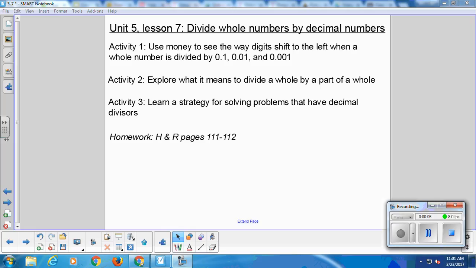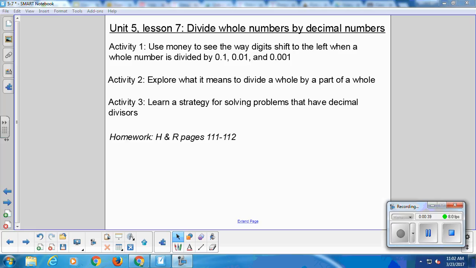So we are going to do 2 parts of 5-7 today. If you notice up here, there's 3 activities, and it's kind of bulky. So we are going to rely on our SAB book a little bit. If you can look at page 181, we're going to really look at 181 and 182 today, and probably 183. We're going to be talking about shifts in decimal numbers.